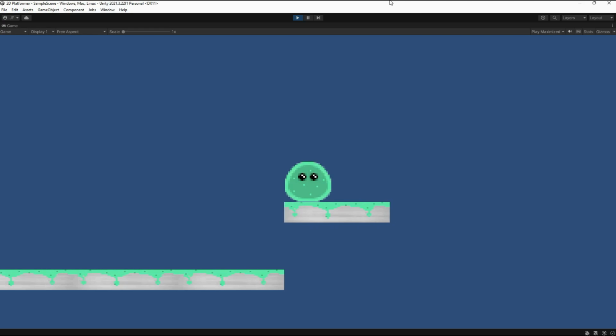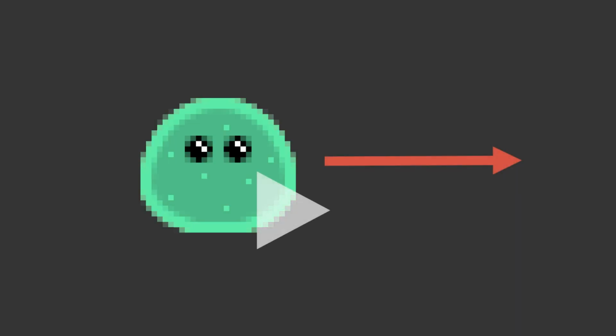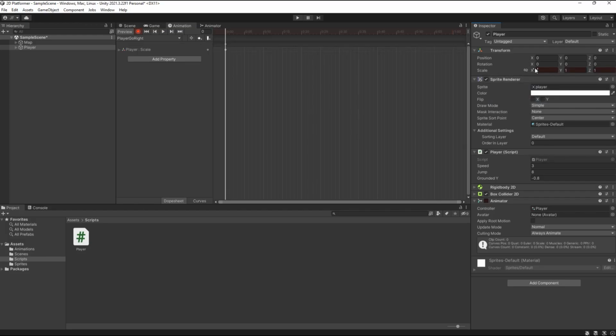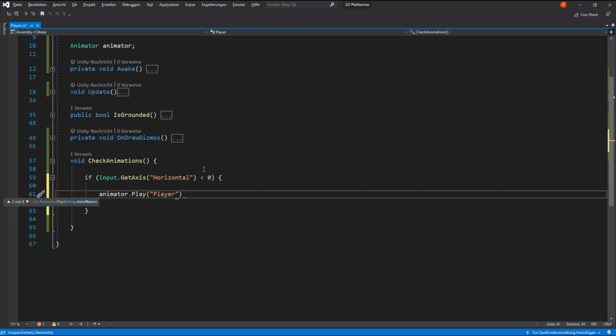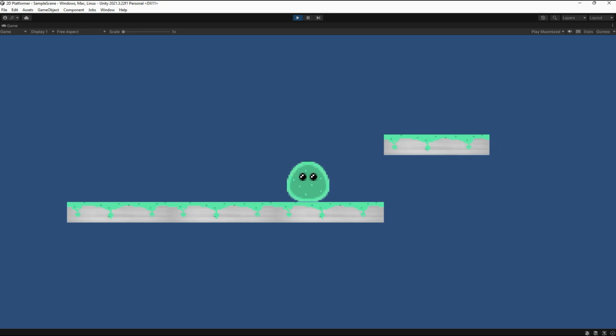So in my third video, I wanted to add some walking animations to my player. And what I did is accessing the animator window in Unity, and by using automatic keyframes, reduce my player's horizontal scale, so he starts to wiggle when moving left or right. Then I played a bit with the speed of it, and in my code, as soon as we have some kind of horizontal input, play the corresponding animation. And that's when I started to actually like the results.